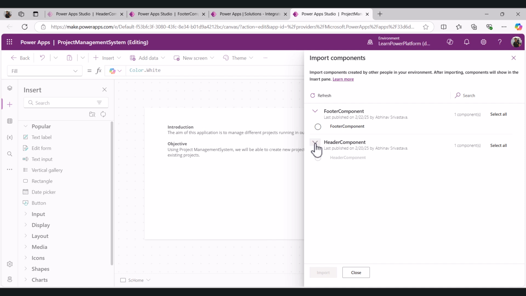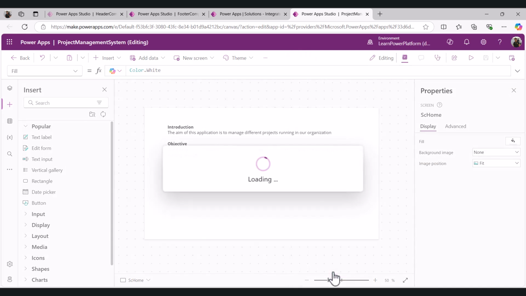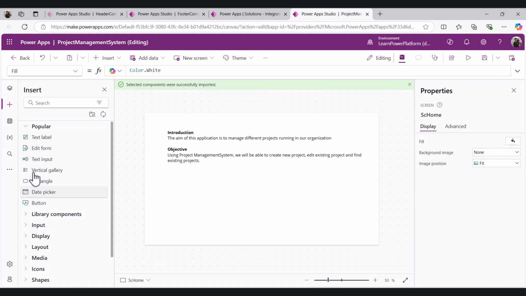I have this header component library, and inside it I have created only one component named header component. I also need to add the footer component library, where I have created one footer component. So I just have to click on Import. As soon as you click on Import, the Library components section is automatically added, and if you expand it, you will find these components: header component and footer component.